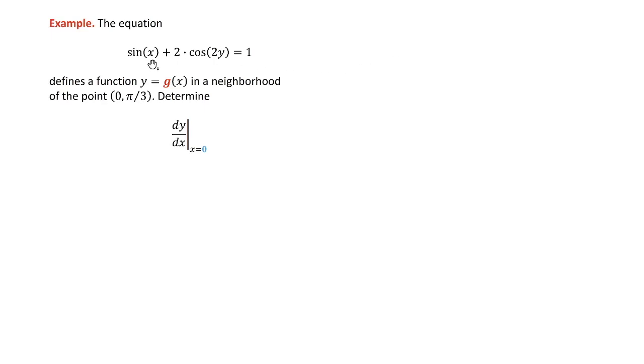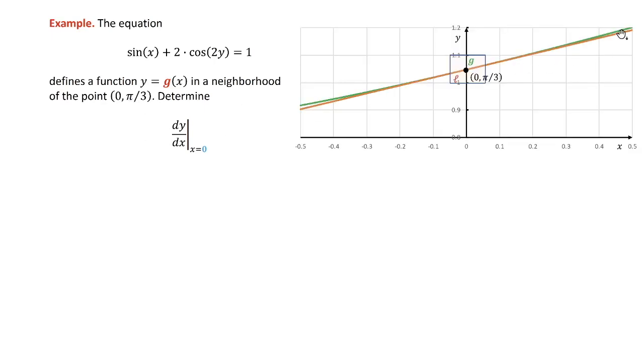Okay, let's begin again. Again, this equation defines a function in this neighborhood. I'm sure you can't write down what this function would be explicitly. As a Taylor polynomial approximation, of course you could. We want to determine the slope of a tangent line here. Again, I drew the picture. I got the solution, the green one, by using the fundamental theorem of calculus. And this is the tangent line. And you can see it's very good in this neighborhood. This is not a function that changes extremely quickly.